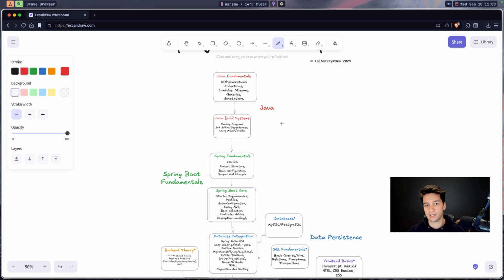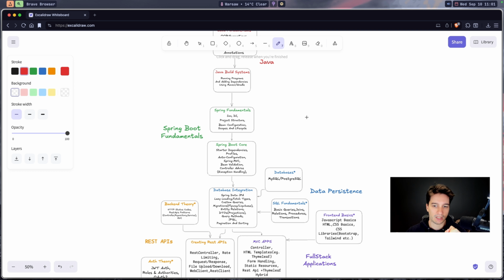Next, you have to have some basic understanding of Java build systems, and here you can use Maven, Gradle, or I think there are also some different build systems, but Maven and Gradle are the main ones. So I put only Maven and Gradle here. And you basically need to only know how to run applications using this and also how to add dependencies, which is like 5 minutes of learning, and you can learn it when learning Spring.